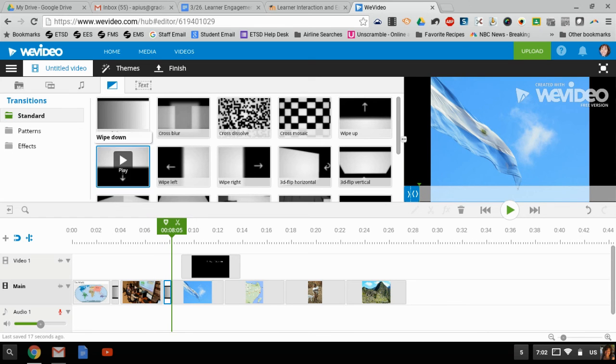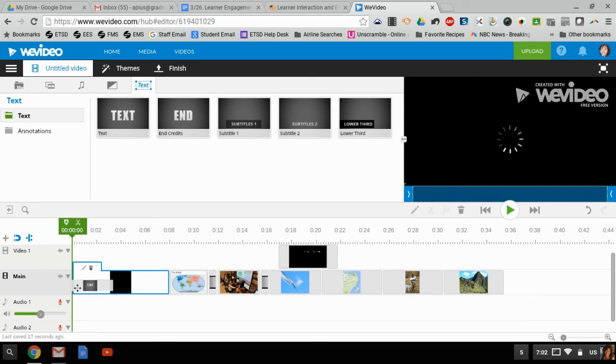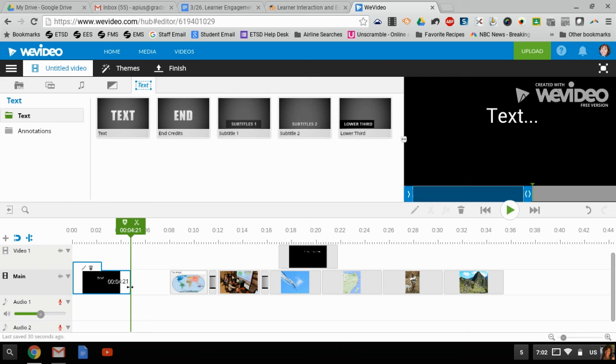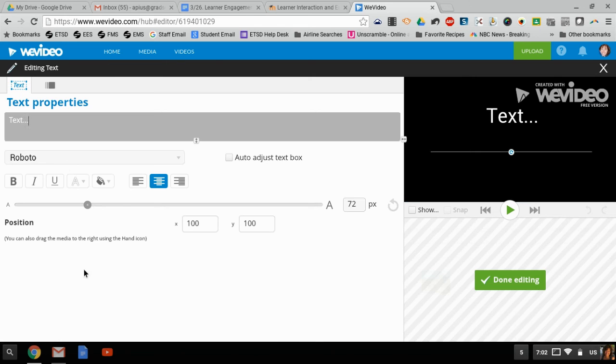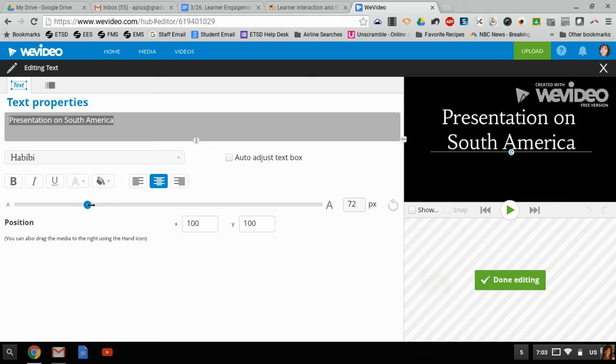Lastly, if you want to put like a text box in, you can click here on this tab, and instead of subtitles like we did before, we're going to grab the text box, drop it, say at the beginning. That looks like it's going to be an 8-second text box. Too long for me, so I'll shrink it up to about 5 seconds, click the edit button, and then I will put my text in to introduce my presentation. I can, again, change the font if I want to make it something that has serif or sans serif, kind of like the way that that's presenting over here.